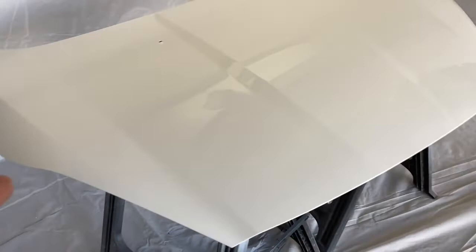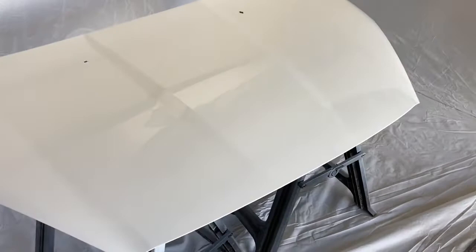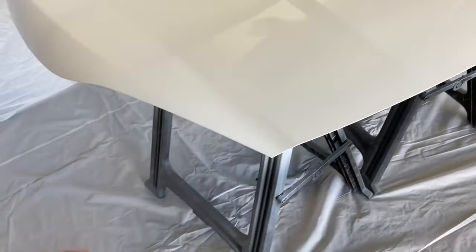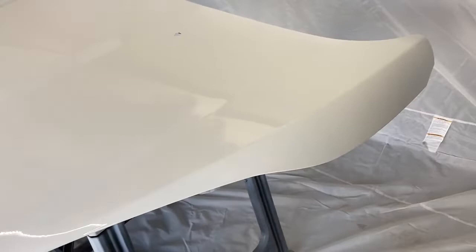I'm super happy. $15 paint gun from Harbor Freight. The thing works, in my opinion, pretty fantastic for your average Joe painter like me. I mean, this is my first time painting, and look at this thing. It looks great, so I'm super happy with it. Definitely gonna have to do some wet sanding and some polishing, things like that. We got a little bit of trash in the paint here and there. One little run on that side, so a couple things to clear up. But look at this. Jeez, oh man. I mean, you cannot beat that for a do-it-yourself home paint job.